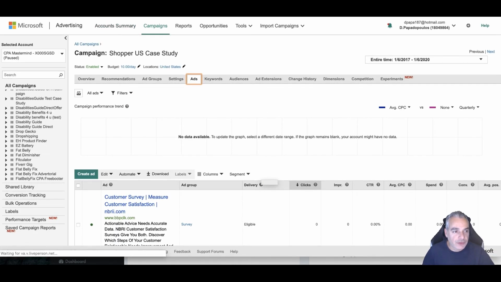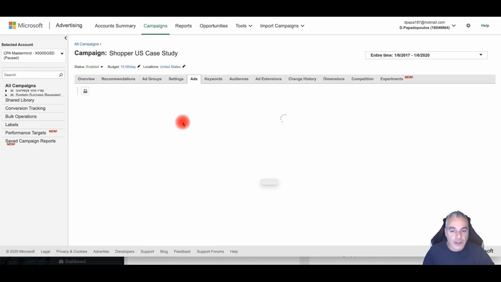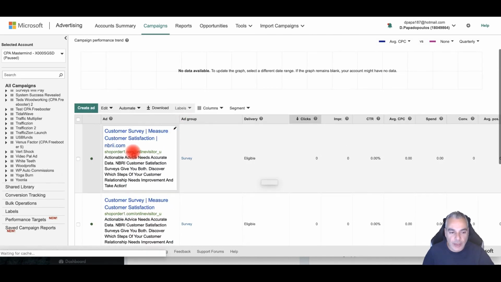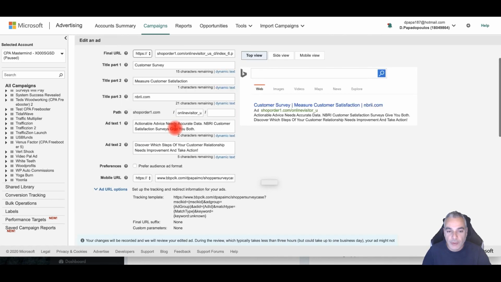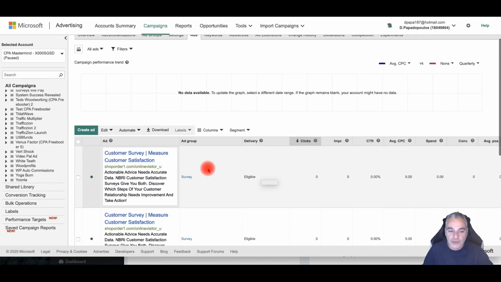Now if I refresh this, you're going to see really clearly that it actually went in and added the final URL, as you can see right here. So let me go back. You don't even need a VPN to switch countries because this is only for the US. So what it did is it took the final URL of that link and added my tracking template from my Bing Bang Profits software, where now I'm just going to remove that because I don't like that. I'm going to be tracking everything in terms of conversions and everything like that.